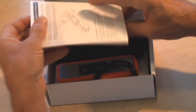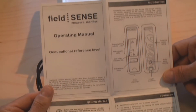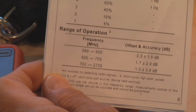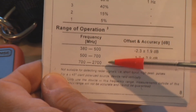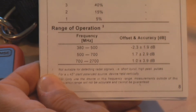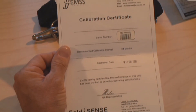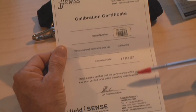This is the Field Sense. The typical cost for this unit is around $500. The user's manual is pretty straightforward and easy to use. The monitor has two different modes: a measure mode and a monitor mode. It uses non-standard N-type batteries, and the unit is only designed for a frequency range of 380 MHz to 2700 MHz. Unfortunately, that does not cover commercial broadcast and FM transmitters. According to the manual, it is not designed to be worn on the body. A calibration certificate is included with a two-year calibration interval recommended, but unfortunately the certificate does not list traceability to any standard.